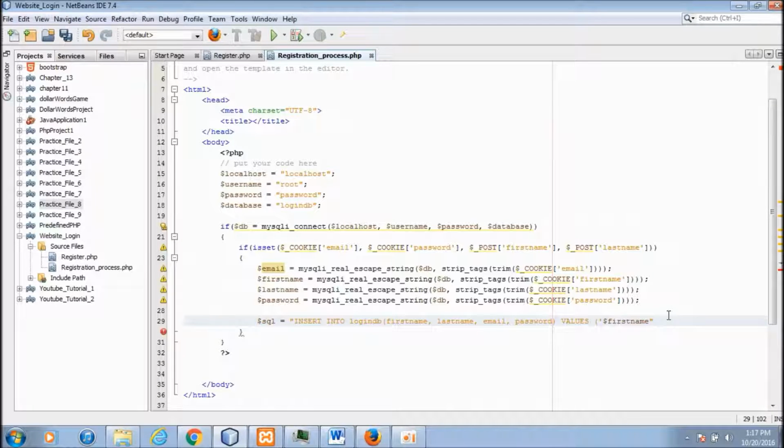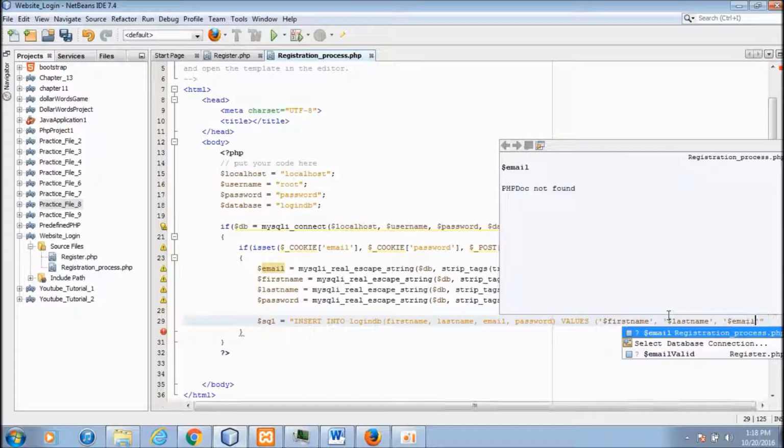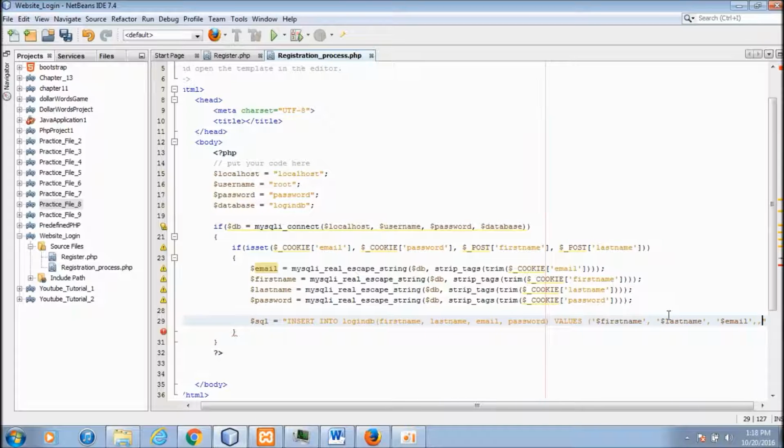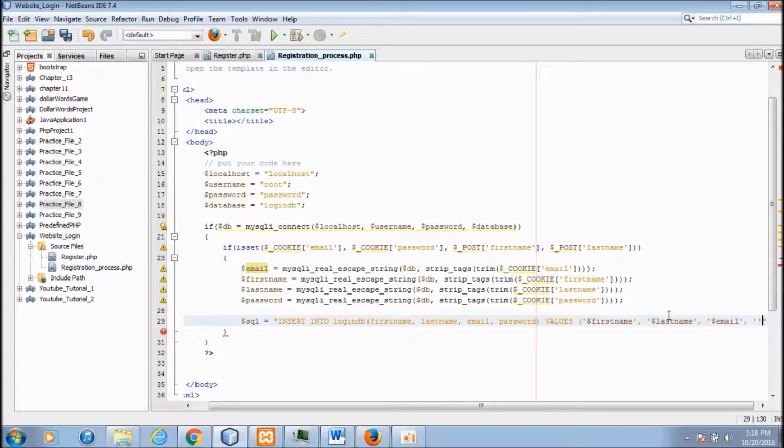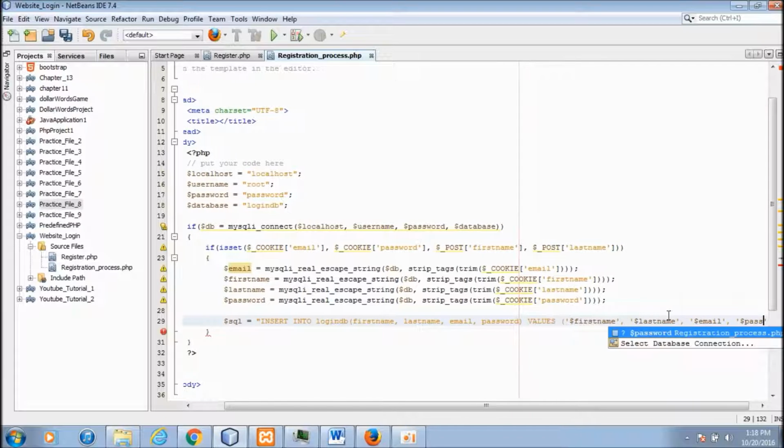So first name and last name, email, and password.